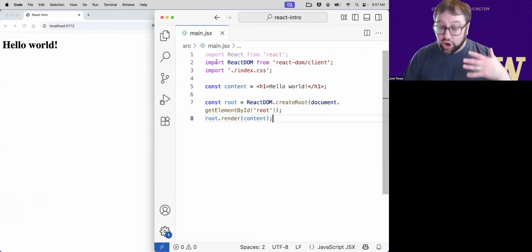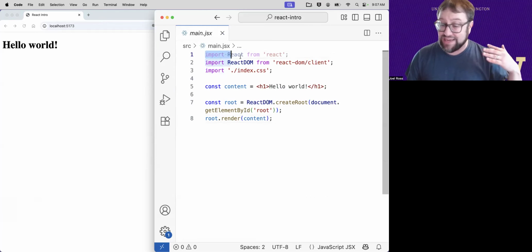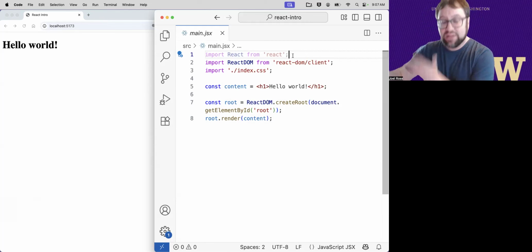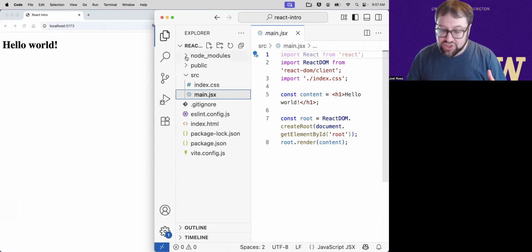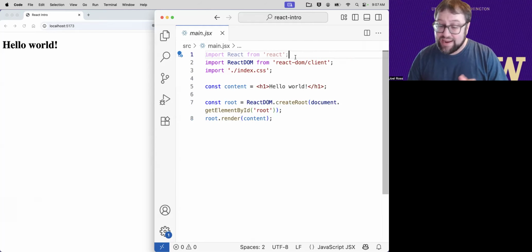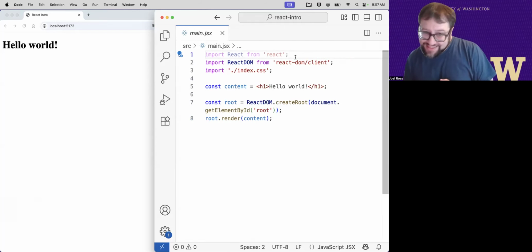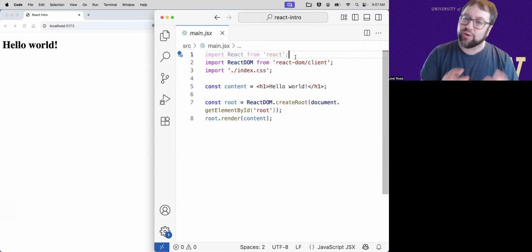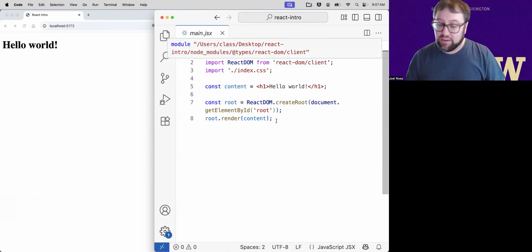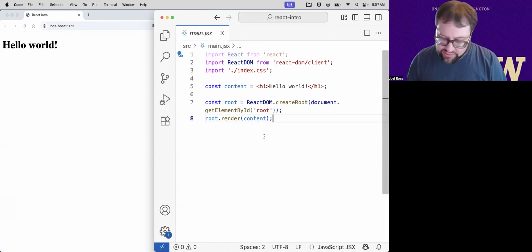In our main.jsx file, this is a really basic version. You can see that we're able to import from other libraries. So we'll import React from the React library. Note that because we're importing from a library, from something that was installed as a dependency inside my node_modules folder, we don't put a ./ in front of it and we don't put .js at the end. We're not importing a specific module file. We're importing a library as a whole. So we're going to import React from React, and we'll import ReactDOM from React DOM. These things will get used in a moment.